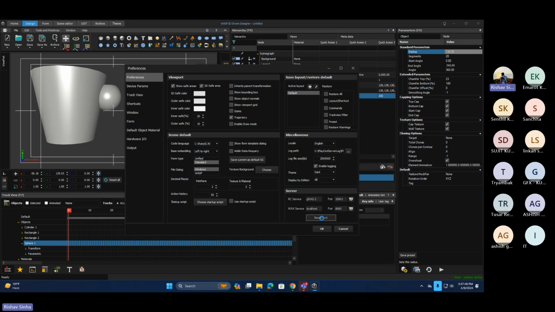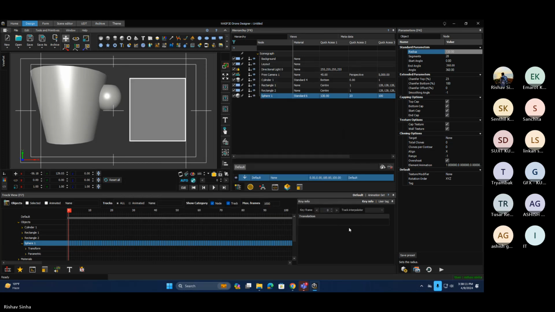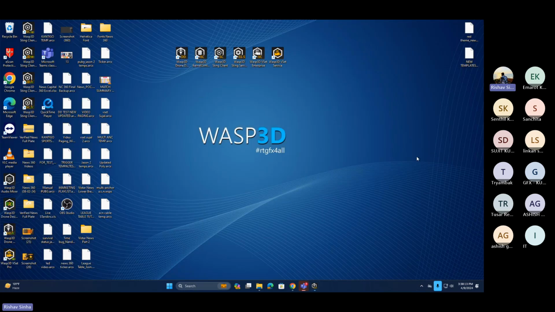You can reconnect it from here, but it will work only if you are running the KC in your background. So I clicked on reconnect. You will see it will not get connected. Just wait for some moment. You can see after pressing this reconnect button, it's still not connected. This is one of the major things in which every designer gets confused regarding KC.